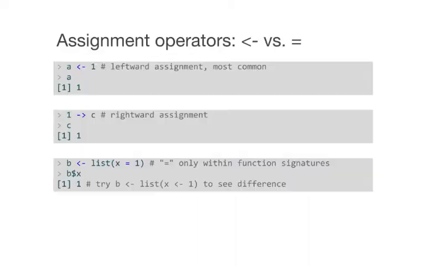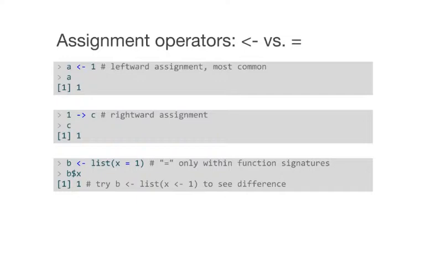As you see on this cover slide, there is more than one way to assign a name to an object, and sometimes they are equivalent, but sometimes there is a difference between them, and you should make sure you know why you're using a certain type. The first and the most common assignment operator is represented by a leftward pointing arrow and is entered by typing less than sign followed by hyphen.